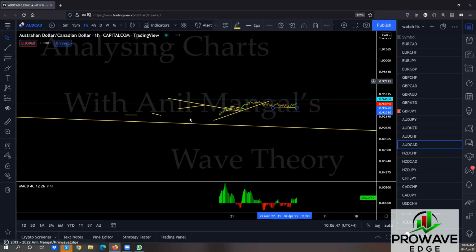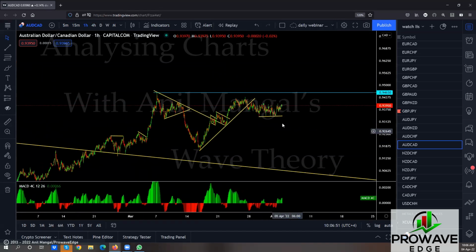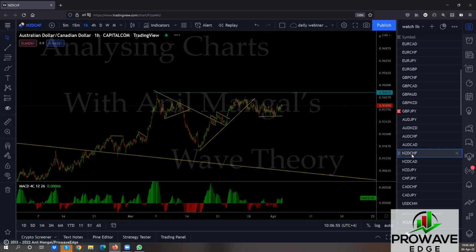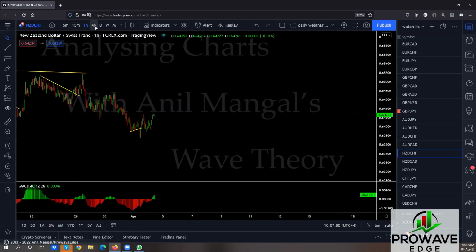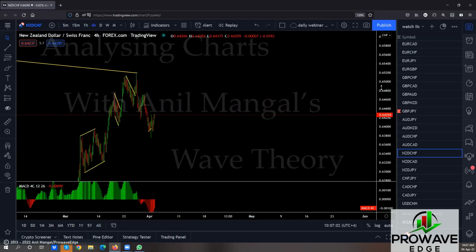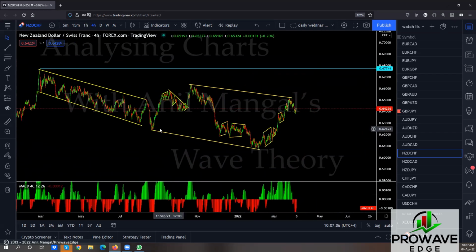Go back to the 1 hour and trade it now. Right? You probably don't want to trade this down move, let it happen, and then look for a buy, and then look for a sell, and then another buy. New Zealand Swiss. Okay, this is in a big sideways move, really, really big sideways move. See? And again, we're not looking at this as all the correction, so I don't think this one is going to take off to the upside. I think it might come retest this low first.